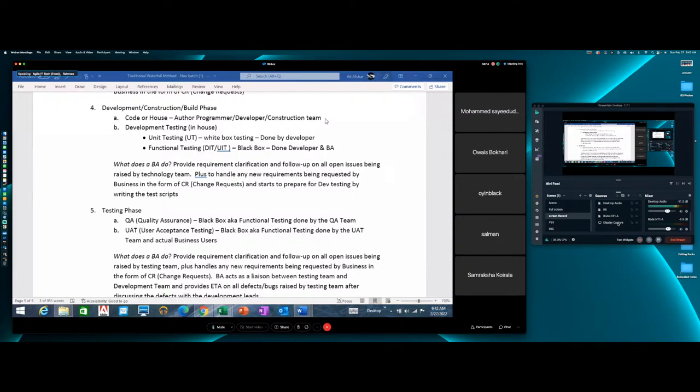Did you guys think you get the entire code base delivered to you in one shot? No, right? Just think about our house, right? Let's say you are the BA responsible for testing this house, right? What do you think is going to be the first deliverable coming out of this house? What's the first thing they're going to complete? Foundation. A foundation, right? And would the people that have built the foundation, would they have tested the foundation? Yes, correct. Yes, they would have. There's your unit testing, right?